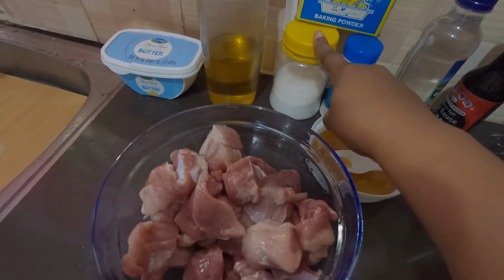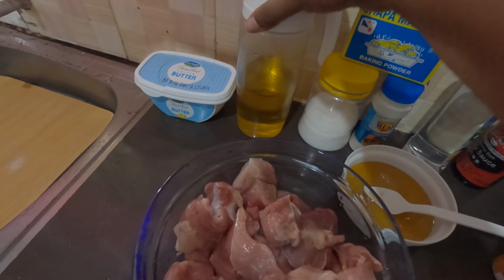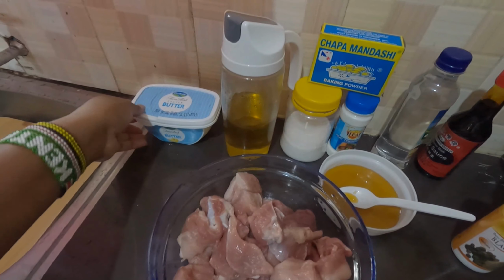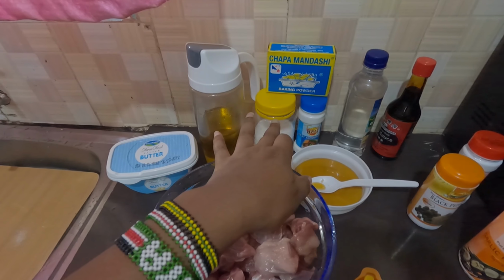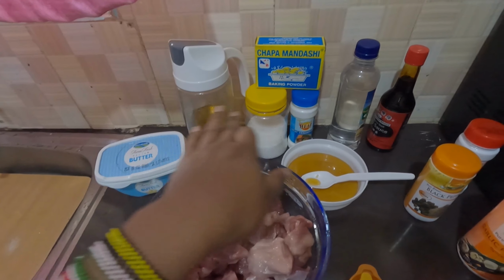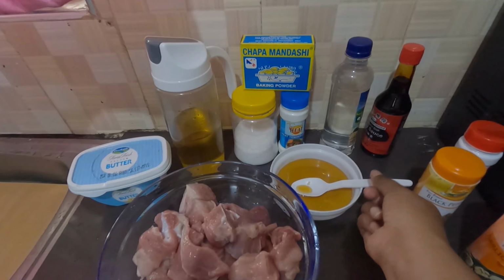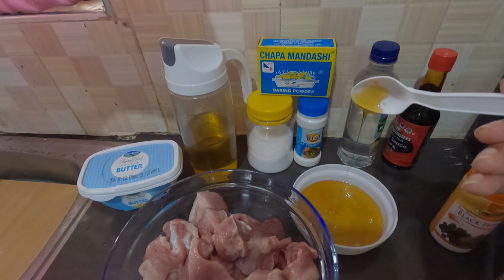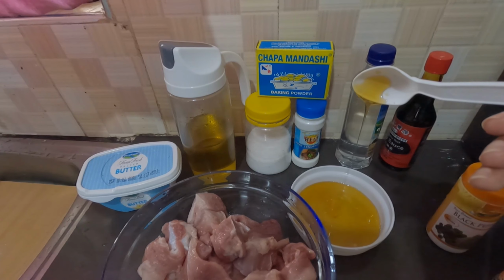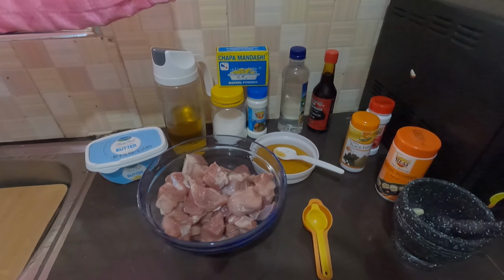Okay, we have salt to taste. We have some little baking powder. We have our cooking oil. And we have our butter. I love using salted butter. You can use unsalted, so that when you use salted, use a little of salt, okay. And did I say honey? We have our honey right there, okay? Original honey. So guys, let's get right into the video.